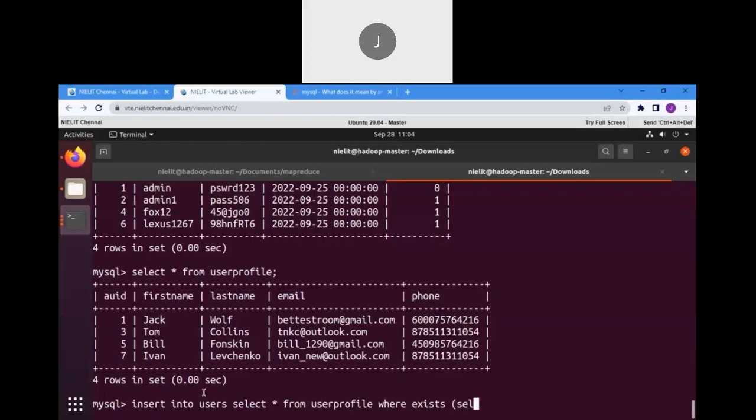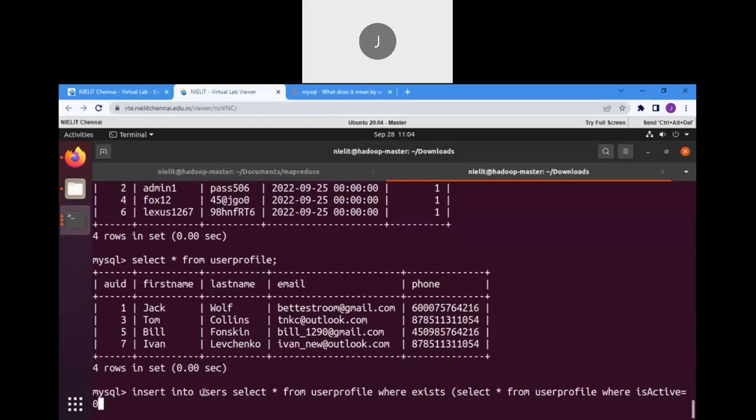What are we going to select? Select star from user profile where is active. I give the condition is active equal to 0. Okay, user profile where first name is Tom.